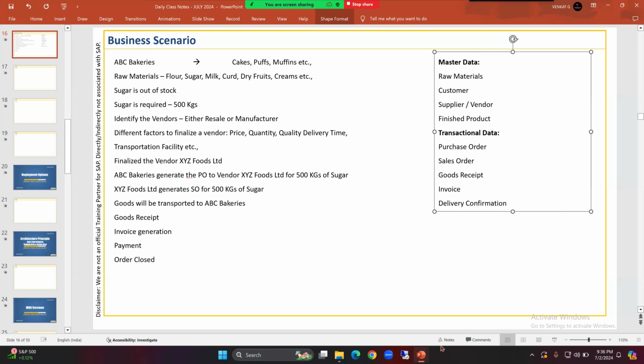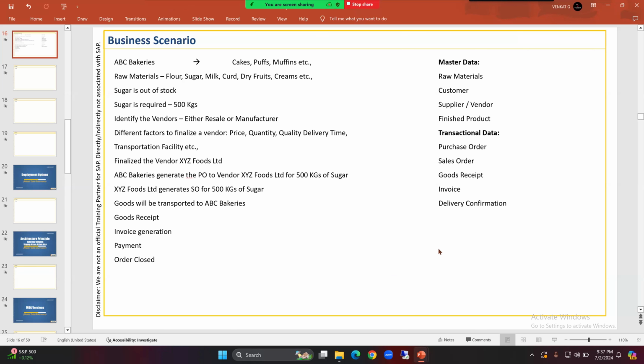And before that, what are the other types of data we have in SAP? So far we have seen master data and transactional data. What are the other types of data we also have in SAP? And what is important to us as an MDG consultant? Do we need to focus only on master data or transactional data or other data? And what are the various business challenges? So all those things we are going to discuss.